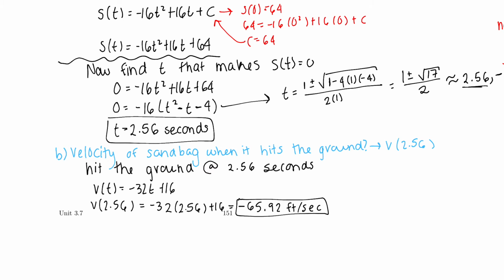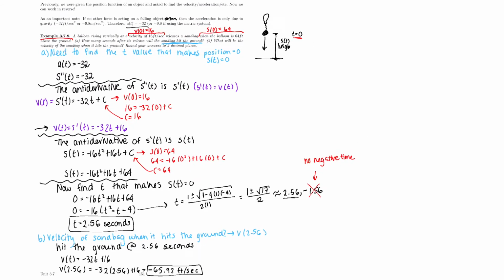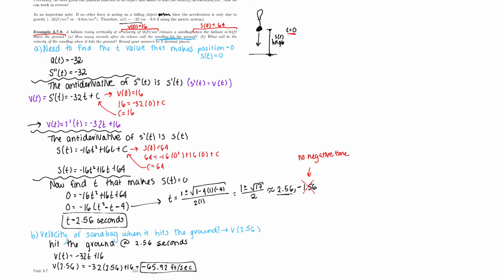Now, while time can't be negative, I think it's worth saying that your velocity can be negative, and it would make sense given the picture we have here, because we said that the velocity was positive when we were rising. So the velocity being negative when we're falling makes sense in the context of the picture. It also makes sense in the context of what acceleration is. If acceleration is negative and gravity is that acceleration, that means the acceleration is talking about moving in that downward direction.